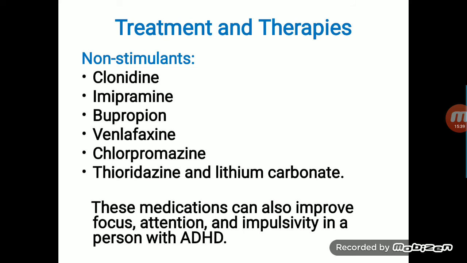The next one is non-stimulant drugs, which we also give: clonidine, imipramine, bupropion, venlafaxine, chlorpromazine, thyroxine, and lithium carbonate. All these medications are also given apart from stimulants. These medications can improve the focus of the baby as well as the attention level of the child, and impulsivity in a person with ADHD can be reduced with this medication.